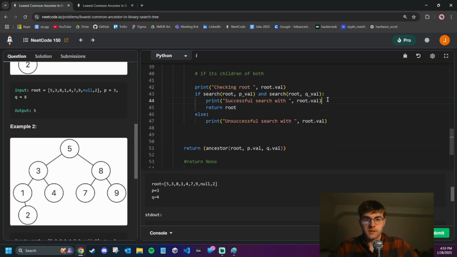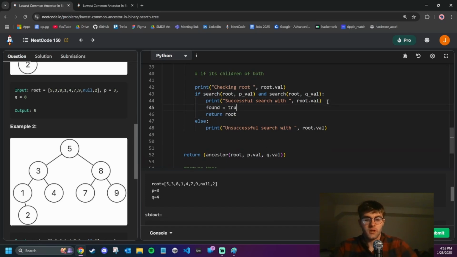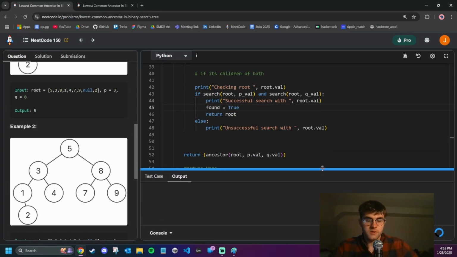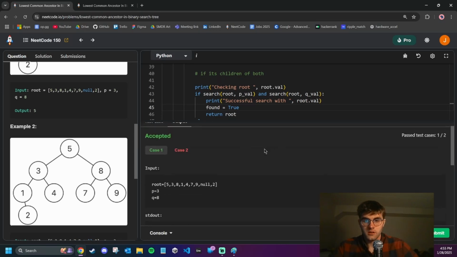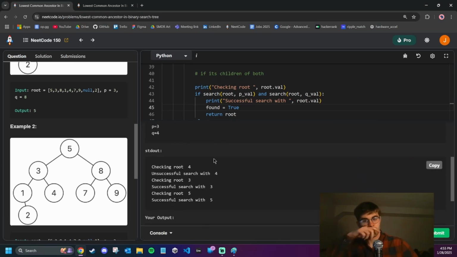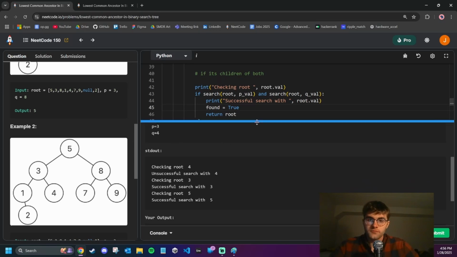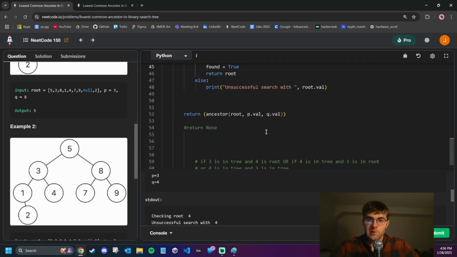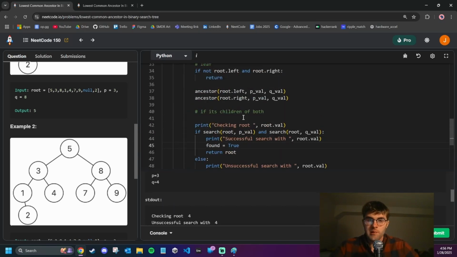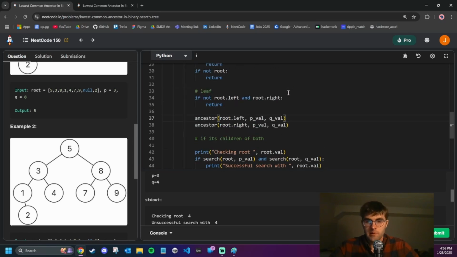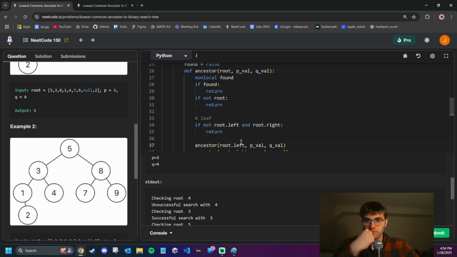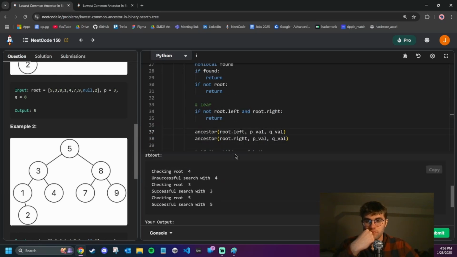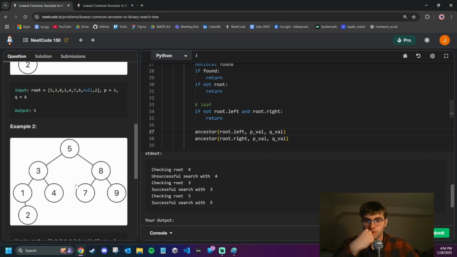And then here I could say found equals true. So that way it'll just stop. So checks 4, unsuccessful, checks 3, it's successful.